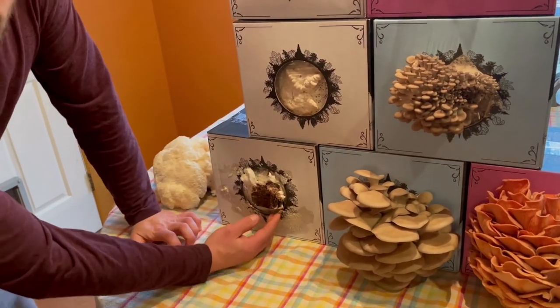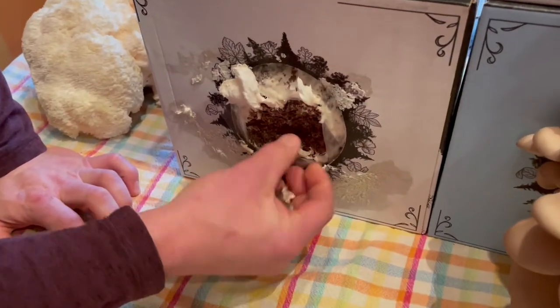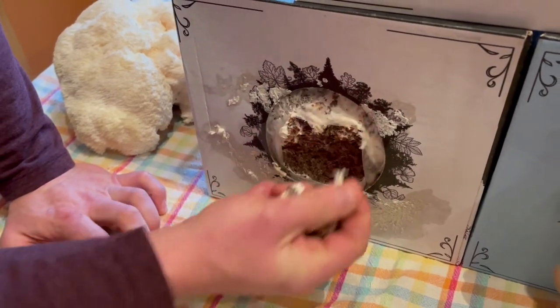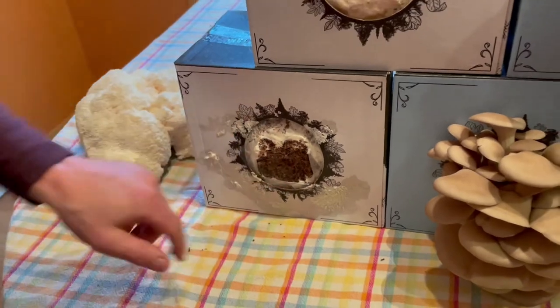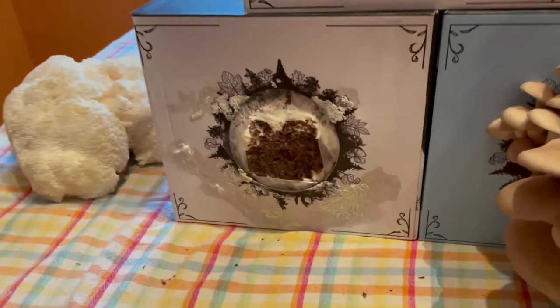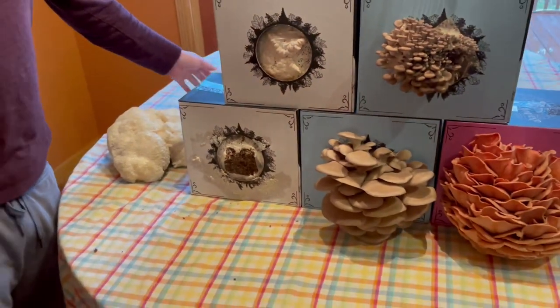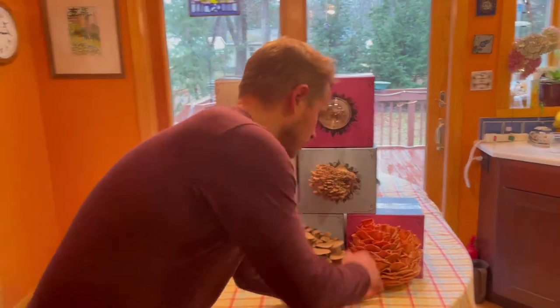And when you have all this little stuff left over here, pull any of the stuff off that's loose that you can. And especially this stuff right here, any little pieces of white that are hanging on, take it all off until you get back down to bare substrate. And that's where you can just start misting again, just like we started the kit in the first place. And you'll get a second flush out of it. I'm gonna leave these oyster mushrooms on here, but I'll also harvest the pink oysters.